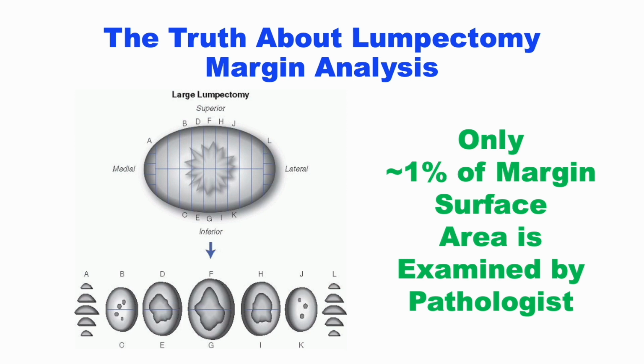Now, one of the appropriate and classic criticisms of cryoablation is that it does not permit the assessment of surgical margins. However, let's take a look at the standard process of checking margins after lumpectomy. In the typical case, the pathologist would take a lumpectomy specimen, which is about the size of a small boiled egg. They bread loaf or slice the egg by cutting it into 8 to 10 slices, and then they focus on the slices that contain the yolk, which represents the cancer in this example that I'm providing.